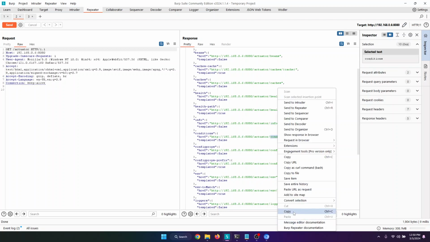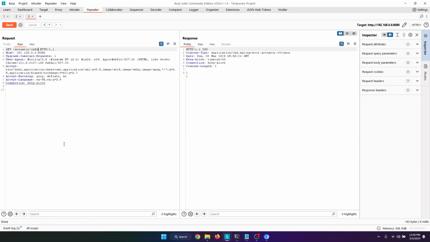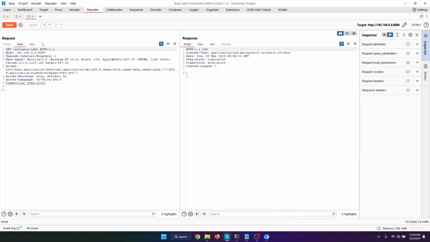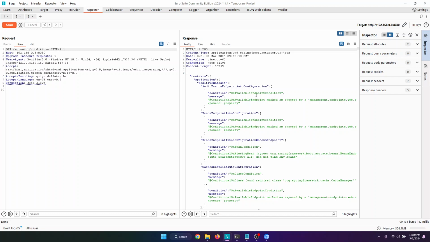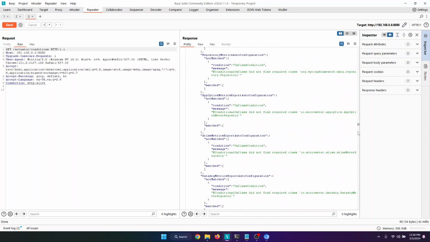We have conditions. I didn't copy that one. As you can see, it returns some type of data.